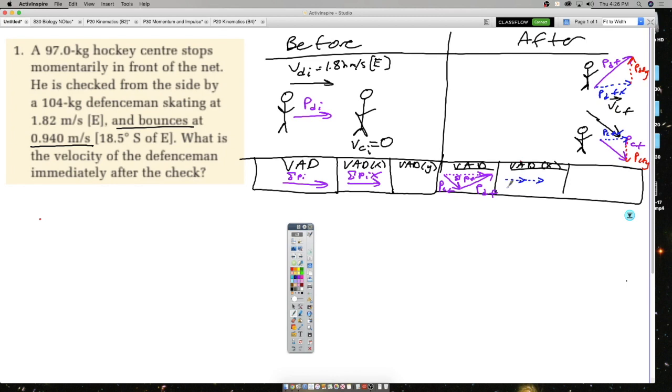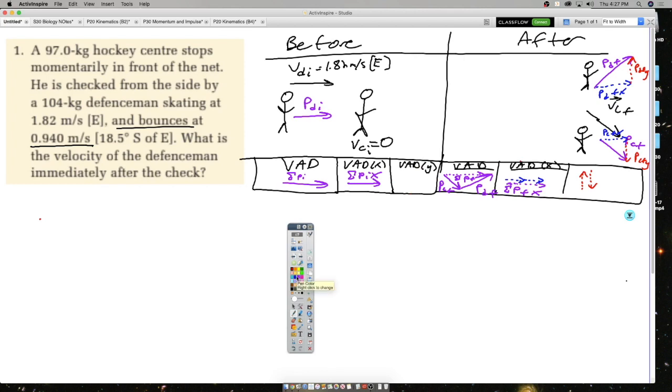Going to be a little bit smaller, but then when we go to draw the resultant, the sum of the final momentum in the x is the same as the initial, because of course it was all in the x initially. Now in our final, yes, we have some upward momentum here in the y-axis, but we also had some downward momentum here. In fact, that's how we knew this guy had to go up, is because this guy was going down, and we knew that there was no momentum initially.